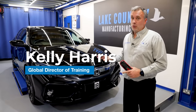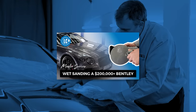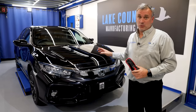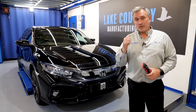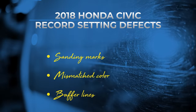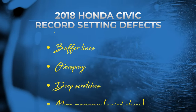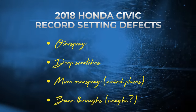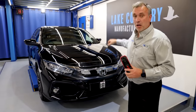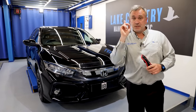This is now the new record of defects on one vehicle. I thought my last video — a Bentley video with five defects on one panel — was bad. Go and check out that video if you haven't. This one qualifies as the top trumps winner so far. We've got so many sanding marks, mismatched colour, buffer lines, overspray, deep scratches, extensive overspray all around the car in some really weird places, and some burn-throughs which may not be burn-throughs, but they look like burn-throughs at the moment. We're going to take you around the car, investigate each one of these defects individually, and how we're going to tackle it. Stay tuned.